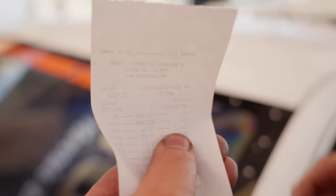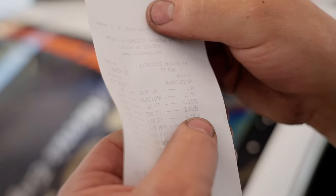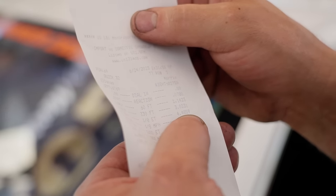I cut a .078 light, cut a .079 light, and that little car, I think I had it too soft, because I only went 1.14, he went 1.09, 2.94, and I'm way down here at 3.02, so that's way soft. And only went 4.48, so yesterday I went 4.38 right off the trailer. I softened it up a little bit, and I quite apparently softened it up too much.